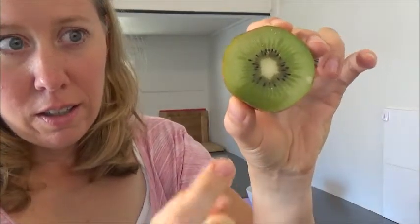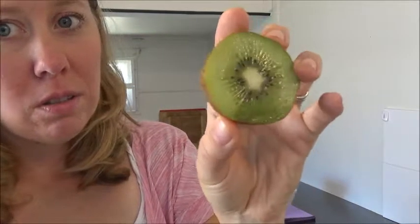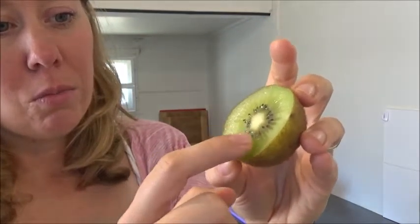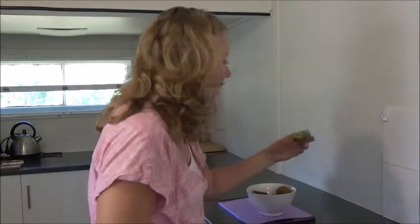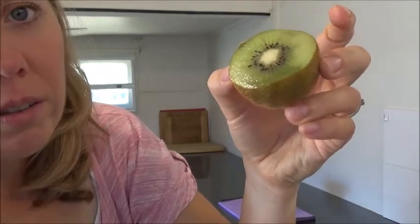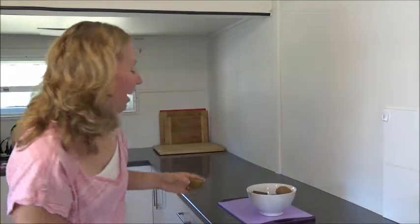The inside of the kiwi, of course, looks like that. This kiwi — see, it's a bit darker there — that's not that fresh. I would put it in a smoothie, but it smells good. I probably wouldn't really eat that bit. The other half is looking a bit worse, so I wouldn't put that in a smoothie or eat that bit either.